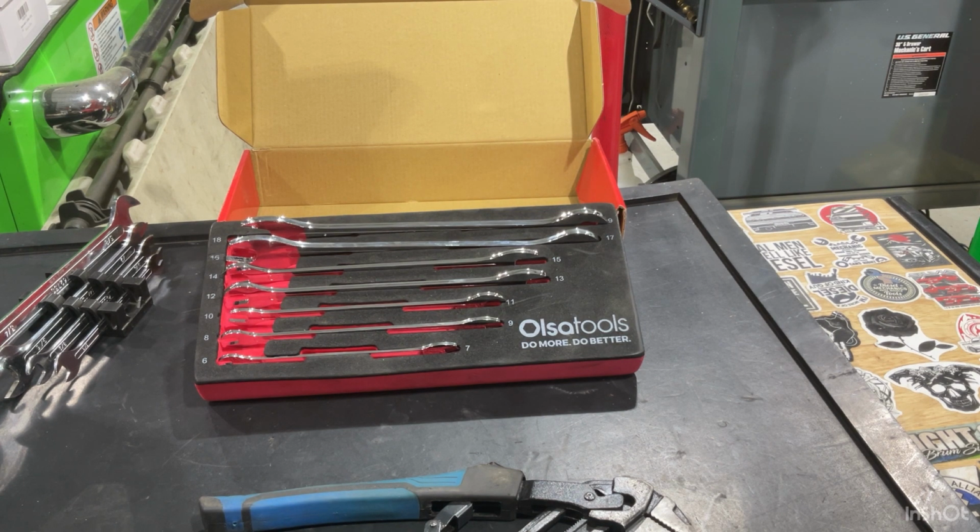You're probably not going to use them every day, but you definitely need them. As you can tell, I've got different wrenches for different stuff, and this is going into my collection and I will be using them.